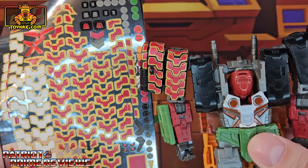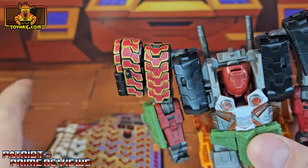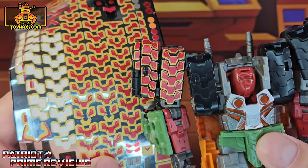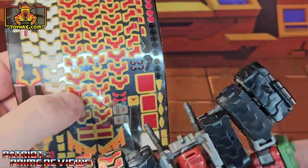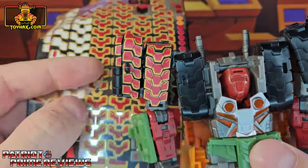Let me give you a piece of advice when it comes to applying the decals on Bludgeon's tracks. You want to go in the order that they are on the decal sheet. For example, right here at the very bottom, this is where you start. As you can see, there's three rows. One, two, three. They coincide with the treads.